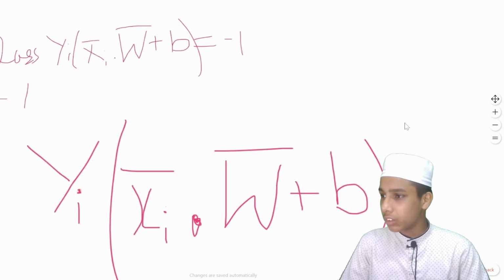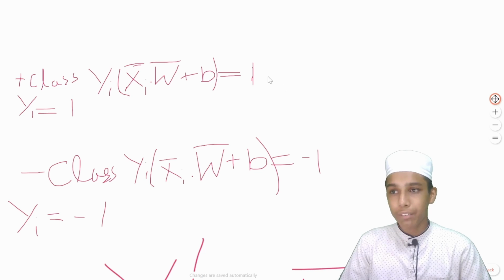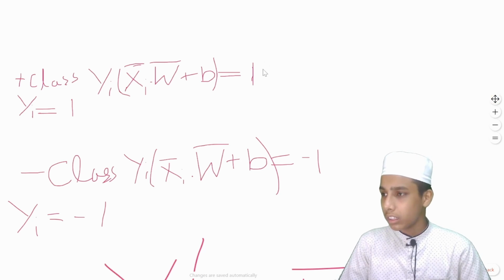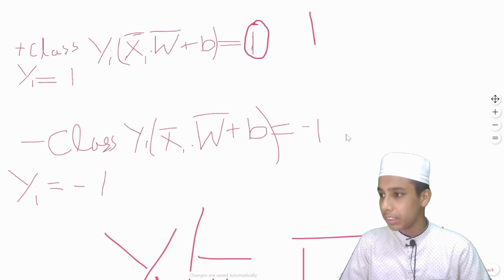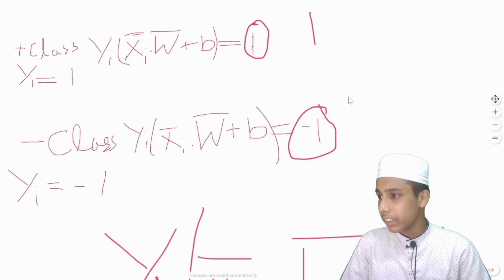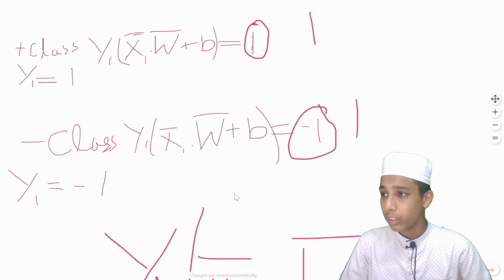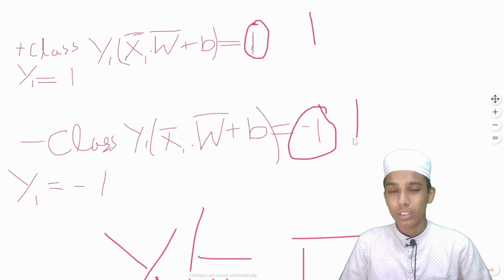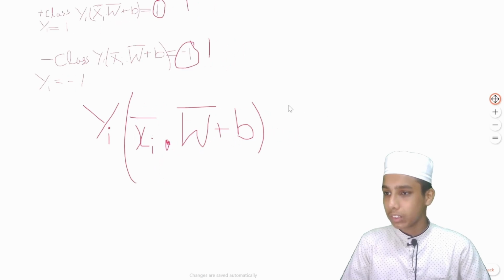Now if I show you here, we have minus 1 plus 1, so this is going to be 1 into 1, it's going to be 1 only. Now if we have the minus 1, then minus 1 into minus 1, minus into minus is going to be plus 1, so let's give it as plus 1 here also. Now I'm going to send this 1 to here, because I want to make it 0 equals to 0.